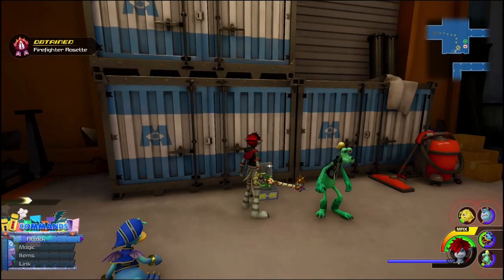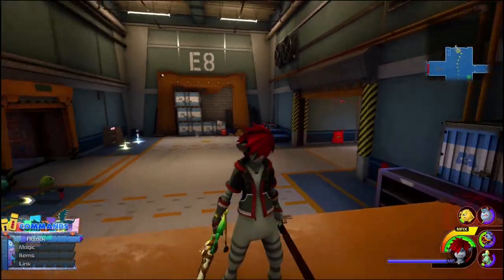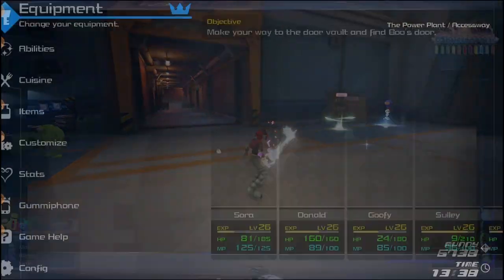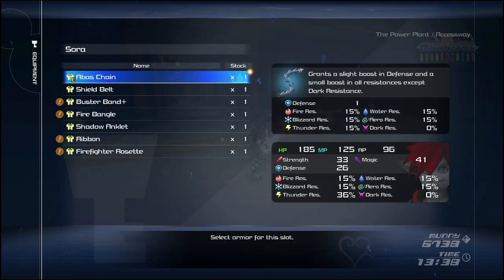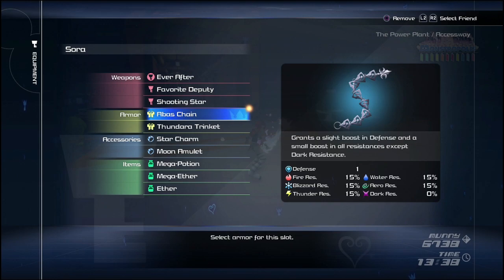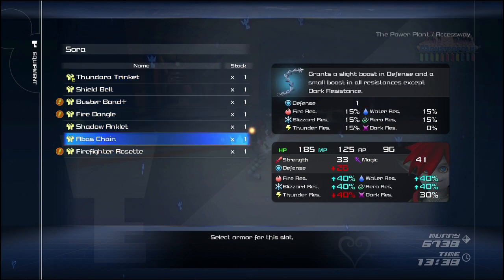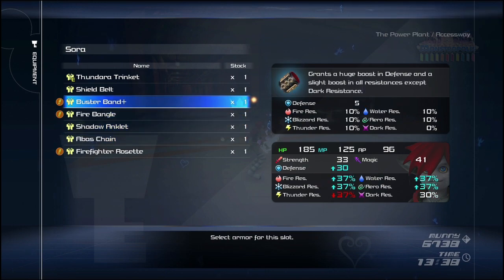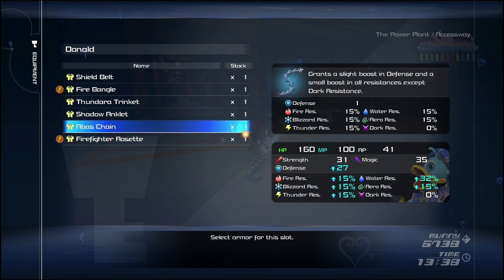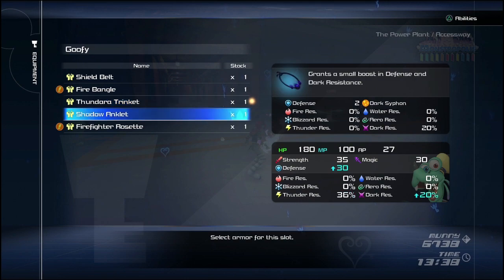Let's go ahead and crack this chest open. Firefighter Rosette, huh? Wonder what the heck that is. Anything else up in here? I bet you there's a lucky emblem here. Yeah, we'll come back and pick that up, Goofy. Let's see here. Oh, wow. No, this ribbon. Give Goofy. Wait, what?